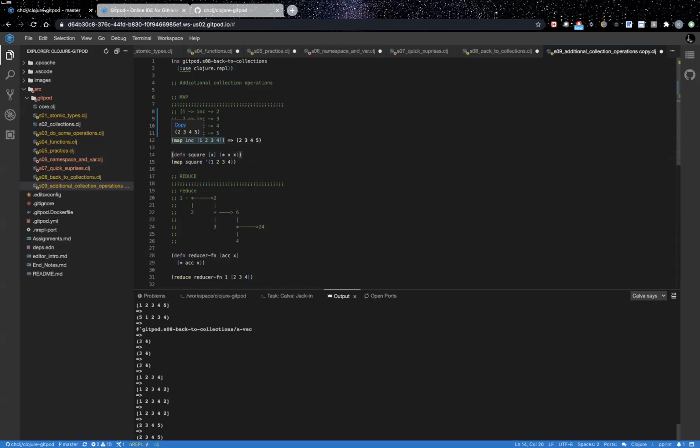So I'm just trying to create a custom operator square, and I'm just trying to do a map of square on another list. As you see, square accepts a number and it just squares it and returns the value. And I'm just applying square on 1, 2, 3, 4, and the value returned is 1, 4, 9, 16.